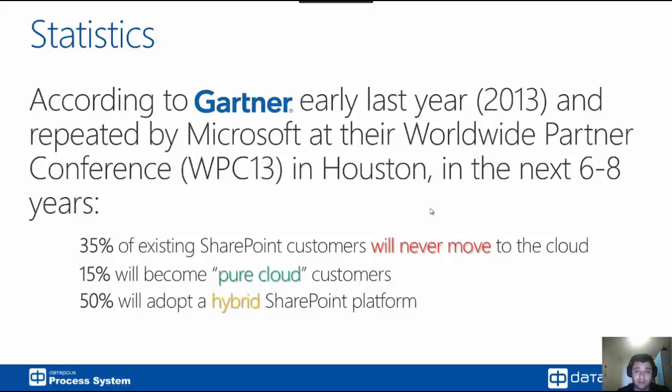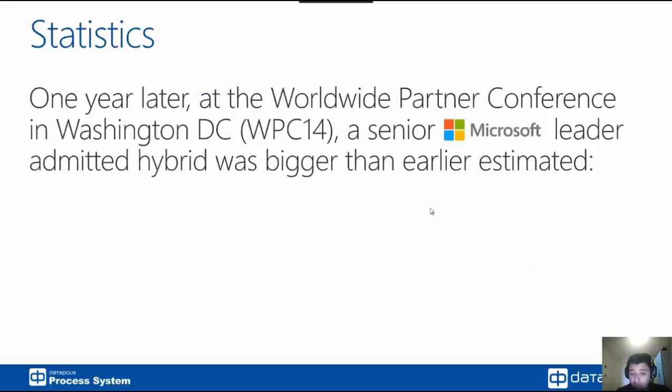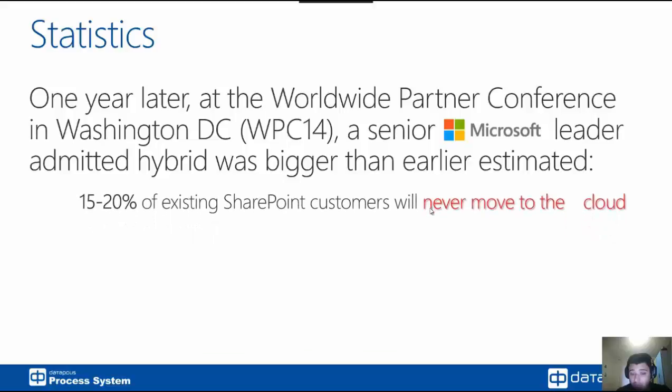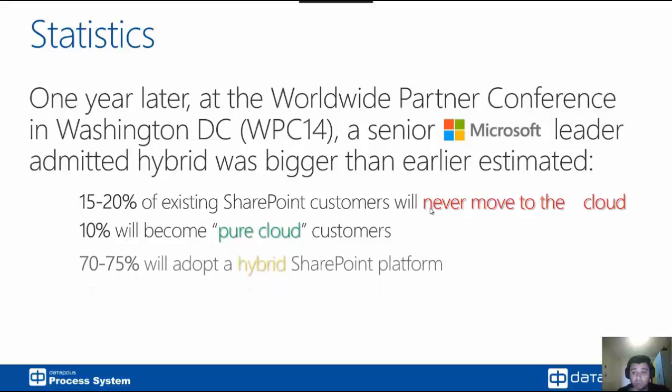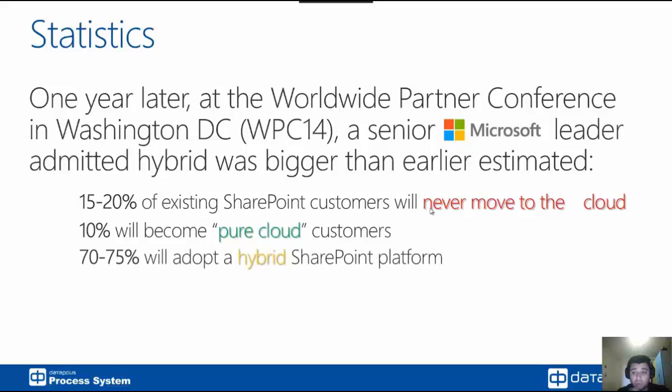One year later, again at the Worldwide Partner Conference in Washington, D.C., a senior Microsoft leader admitted hybrid was bigger than earlier estimated. They said 15 to 20% of existing SharePoint customers will never move to the cloud, 10% will become pure cloud customers, and 70 to 75% will adopt a hybrid SharePoint platform. They continue, saying that through at least 2025, at least 25% of enterprises will choose to keep their core communications and collaboration systems on premises due to security and privacy concerns.